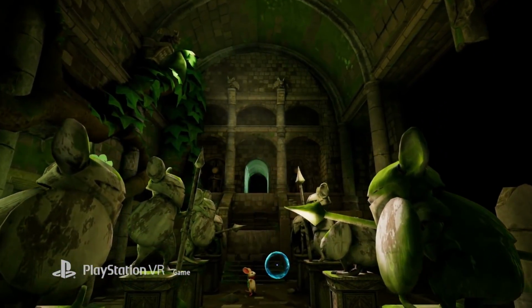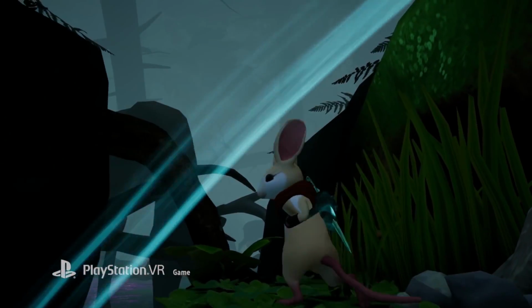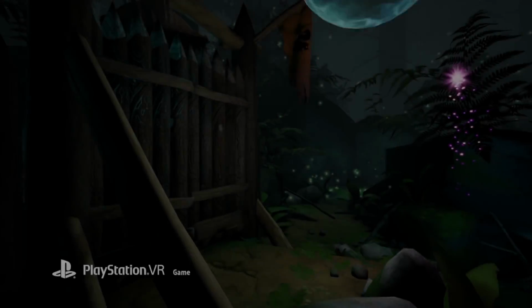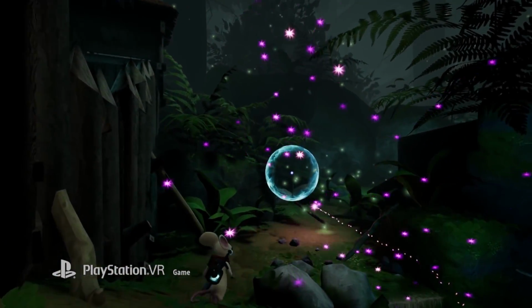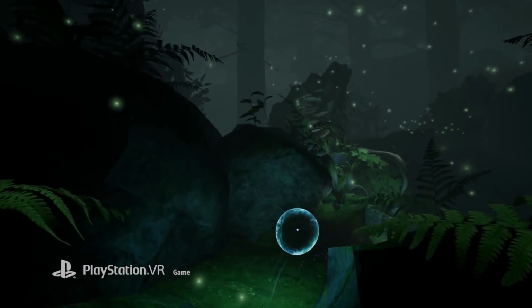The purpose is to save Quill's uncle, giving you dual control over a hero avatar as well as the influence of her surroundings, which is the perfect way to take advantage of the power of VR. Moss is available on PlayStation VR, Oculus Quest, Oculus Rift, HTC Vive, Valve Index and Windows MR.